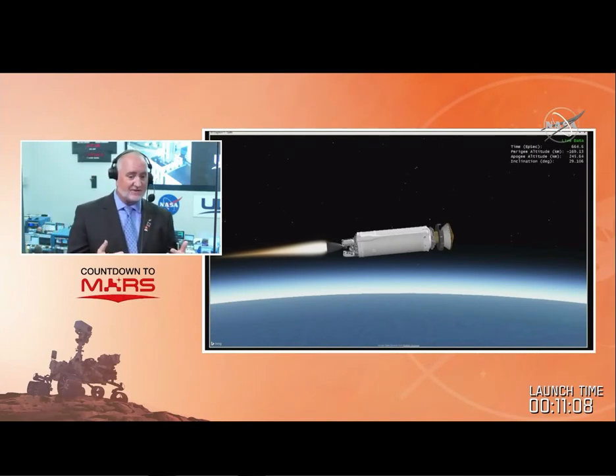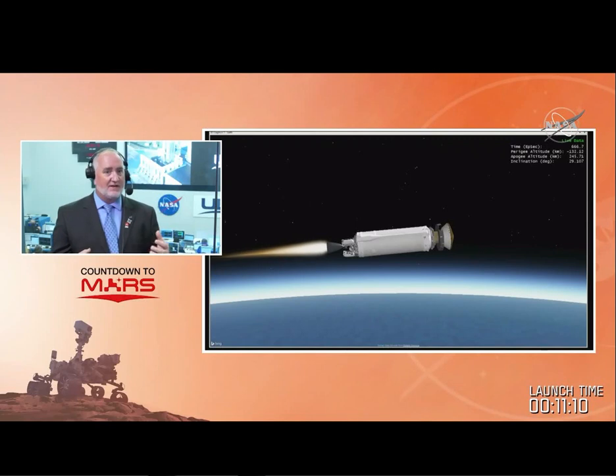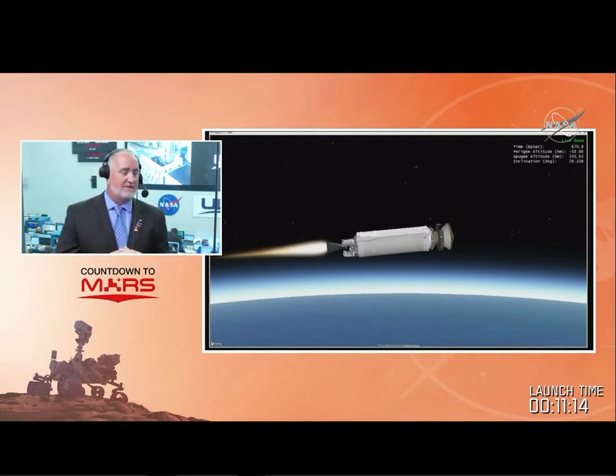The flight analysis group, both at JPL, LSP, and ULA, did a lot of work to pick out those target sets and figure out where we needed to be. So they've done a great job, and we'll see how this mission continues. So, Mick, tell us about the 2 burns required here, and we're actually coming up on the end of the first one.